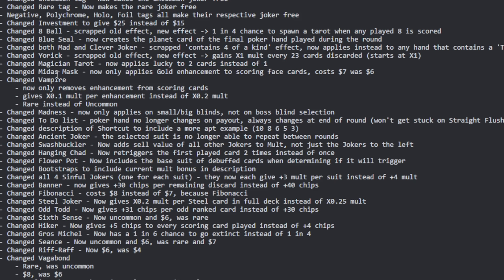All right, with the Midas Mask here, Midas Mask now only applies to scoring face cards. Midas Mask is the one where when you play a face card, it turns it into gold. Now it only applies to the face cards that actually score. It used to be you could play high card and just dump in some random face cards and then all of them would turn to gold. It was way too easy to get 100% face cards gold in 2 rounds. That's all it would take. And then you just sell the Midas Mask and replace it with something else.